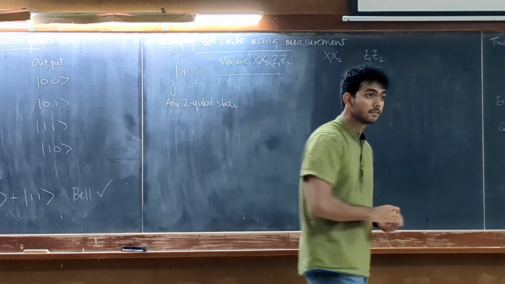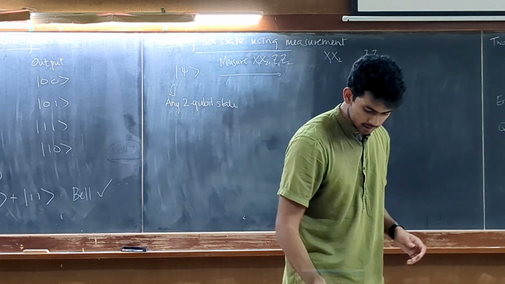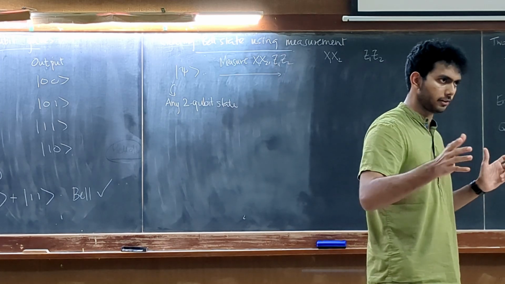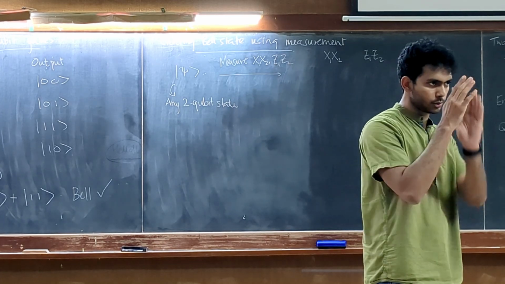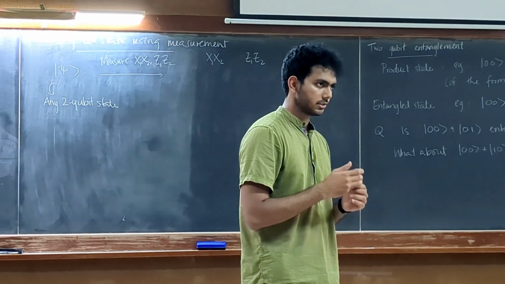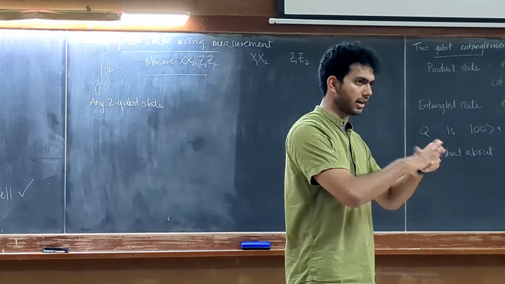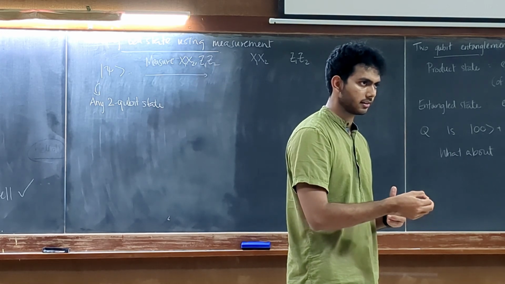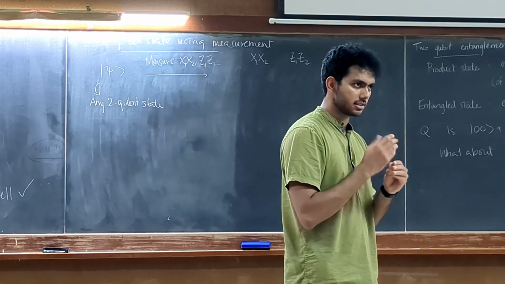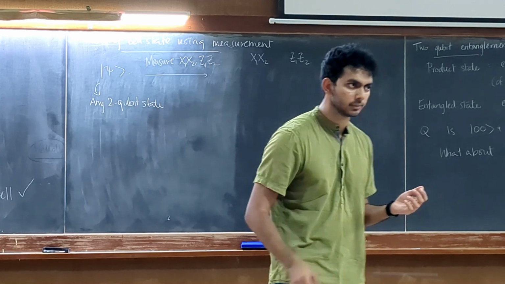Sir, could you please mention what you mean by measuring an operator? So this is from quantum mechanics. The idea is just like you measure the position of a wave function, you collapse the state to a delta function at that position, right? You can do this with any Hermitian operator. What happens when you do that is the state collapses into an eigenstate of the operator that you're measuring, and the output that you get from the measurement is that state plus the corresponding eigenvalue. That's what your measurement apparatus will tell you.